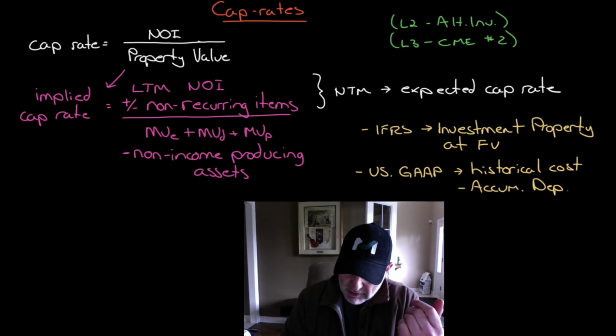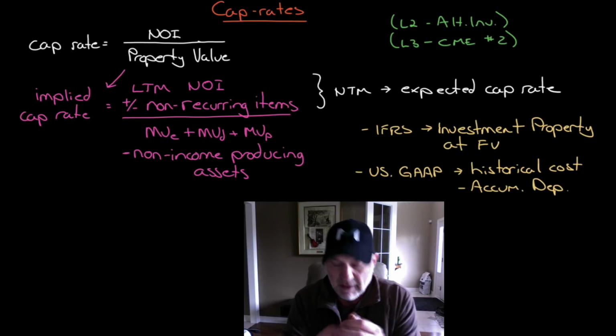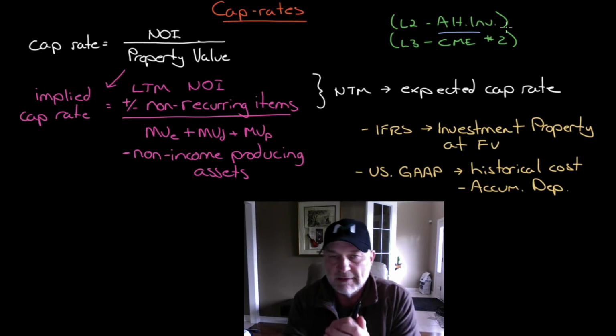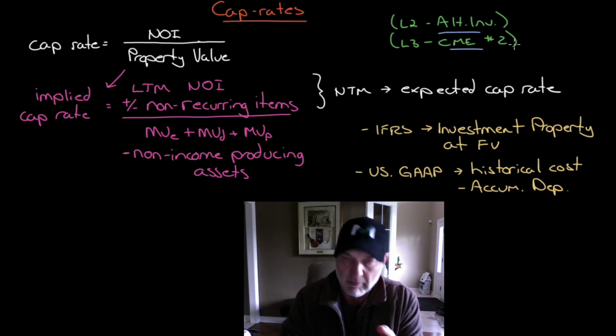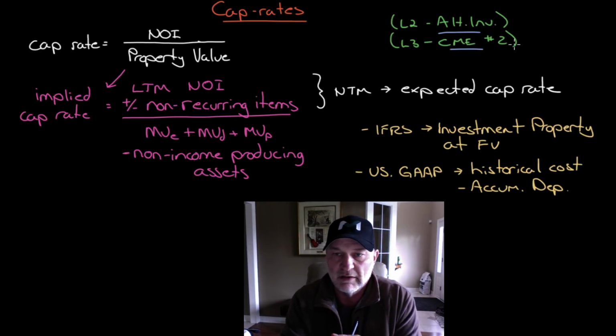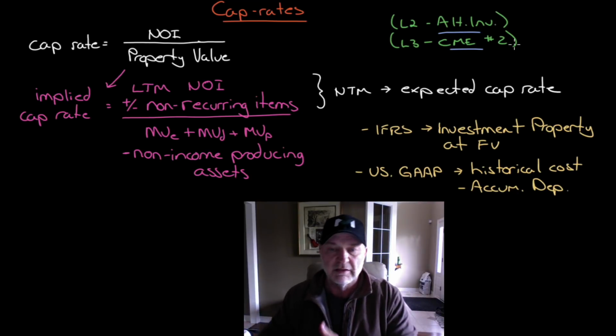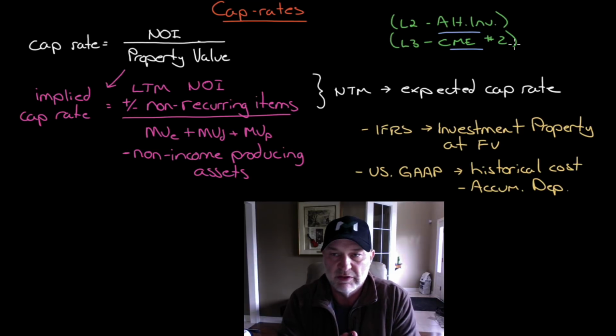And tying this back to the CFA content, level 2 alternative investments, the second reading deals with publicly traded real estate, and in that reading we talk about the direct capitalization method, and that's where the cap rate is introduced. And in level 3, capital market expectations, the second reading, we look at the relationship of the cap rate with the business cycle and with the building cycle in terms of investment in income producing properties.